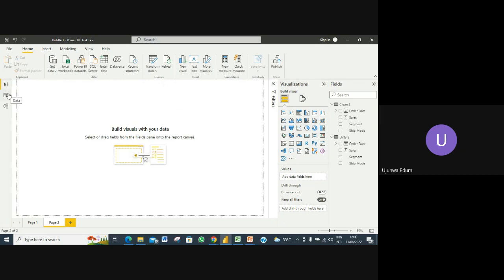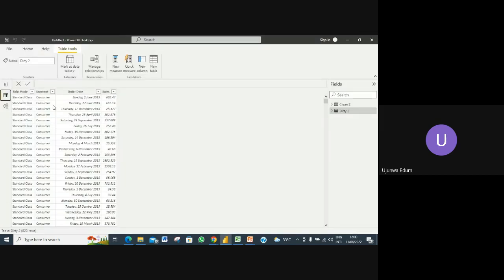The second one is, oh, my data is still there. This is called data view. When you import data, this data view works a little bit like a data warehouse. When you import your data, it will be here. So this is where you can see what your data looks like and know where to go from there. Then the third one is, I imported two sheets, so you can change at any time.